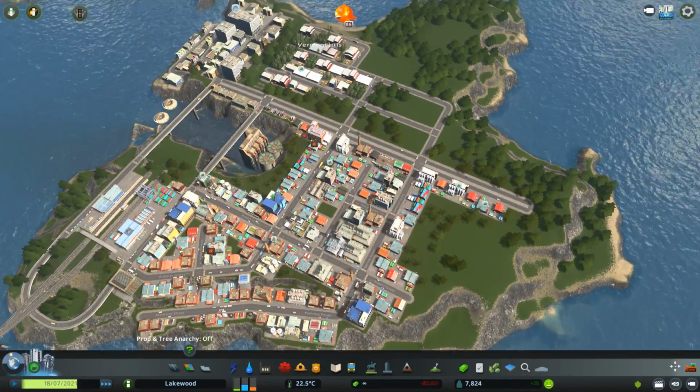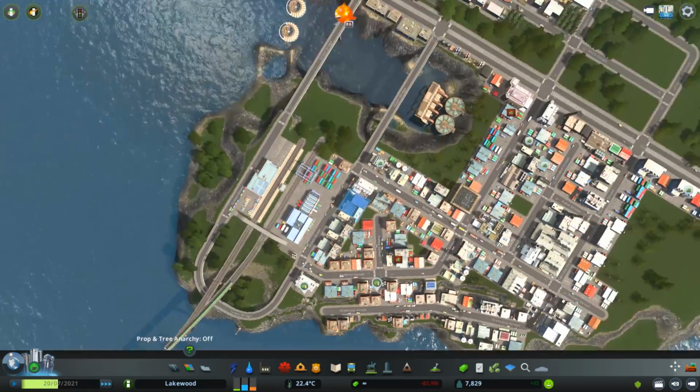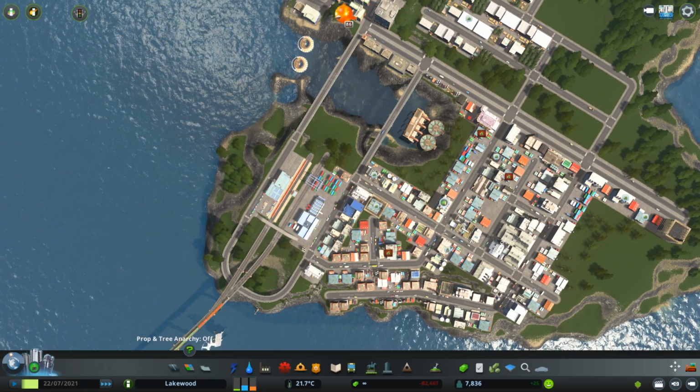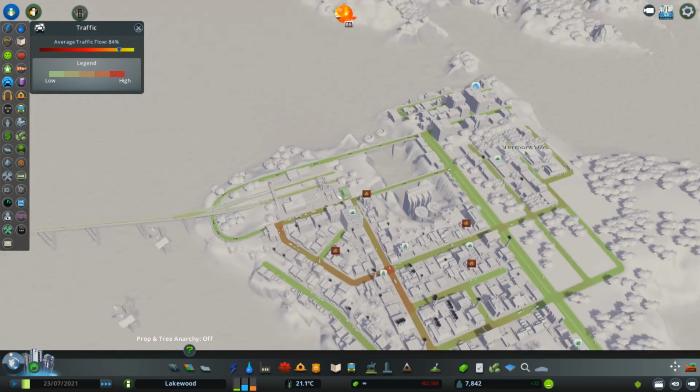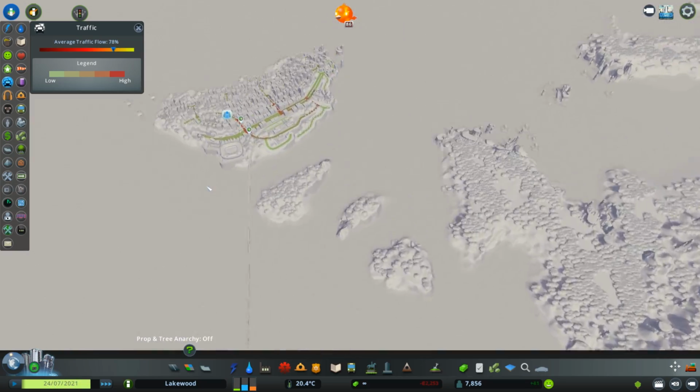Hopefully you're okay now. That's, I guess, where having the... see, I built this beautiful one-way system here, but they all just come down this way and go up, which actually, it's fine. It's working fine. What is our traffic flow? 89%. Oh, 84%. 80%. Okay, well, it was 89% for a second.